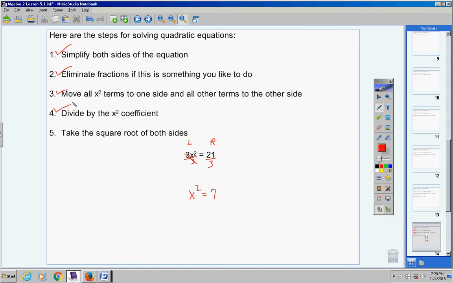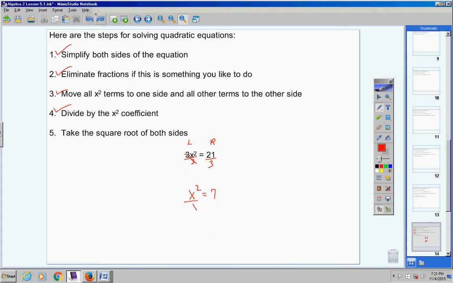Got it? Next, take the square root of both sides. Now, here's why we're going to take the square root of both sides. I know what x squared equals. X squared equals 7. Great. Awesome. That's fine. But that's not my goal. I want to know what x equals, not x squared. So if I have x squared, the only way to make that become an x is, and you're like, oh, Mr. Earhart, I got an idea. I'll divide by x. Well, guys, if you divide by x, that will definitely leave you with an x over here. But if you divide one side by x, you gotta divide the other side by x, and that doesn't help you, does it? X doesn't equal a number. X equals 7 over x. That's just not gonna help.